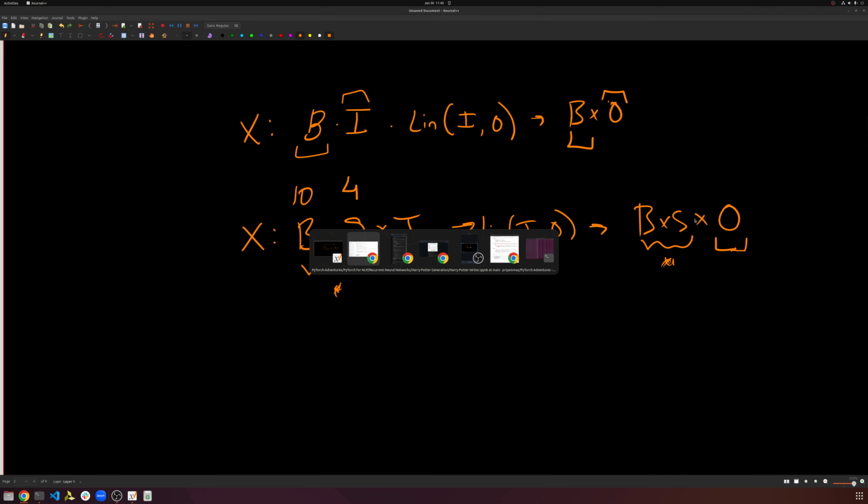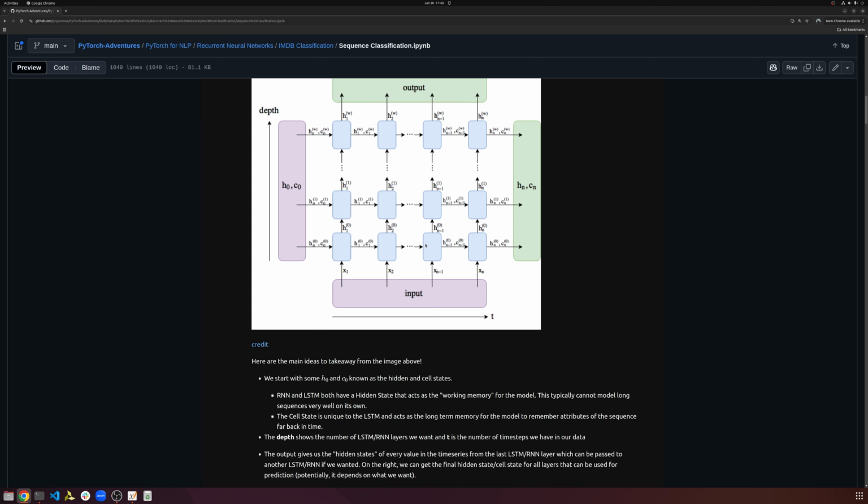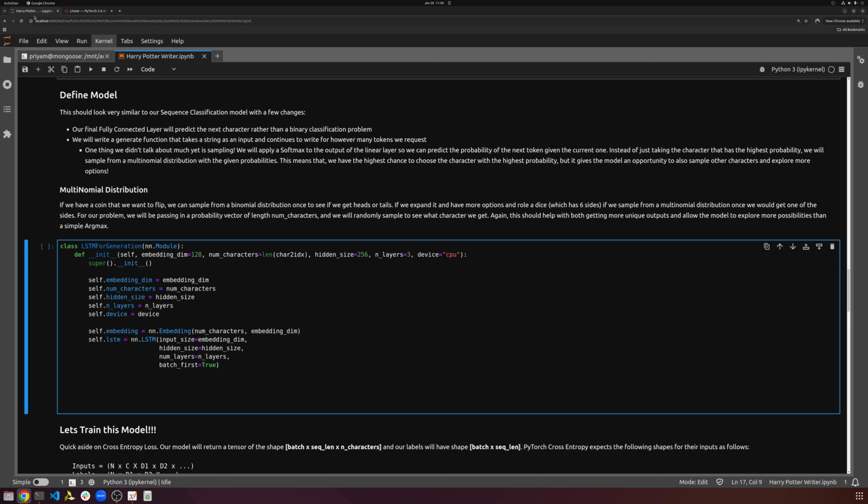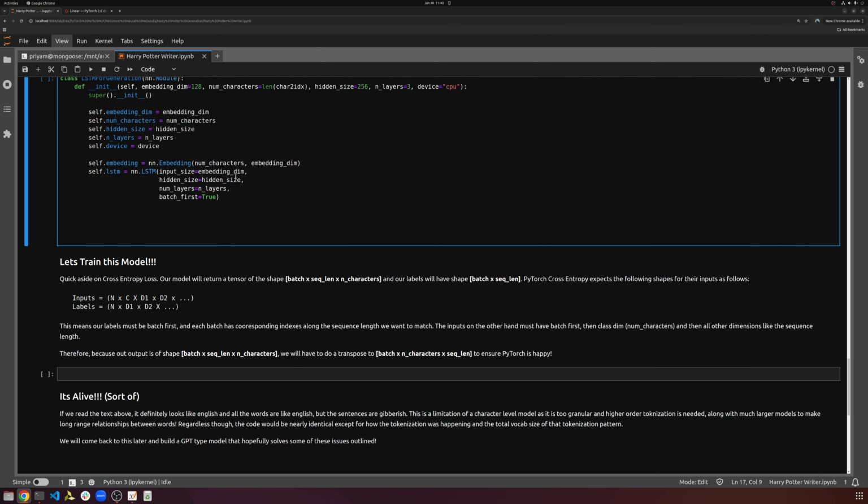So we can go ahead and implement everything we just talked about. So our self.fc is nn.Linear. Hidden size is what goes in, and num characters is what comes out, right? The number of possibilities each of those hidden states can take. And we'll see how that works out in just a second.